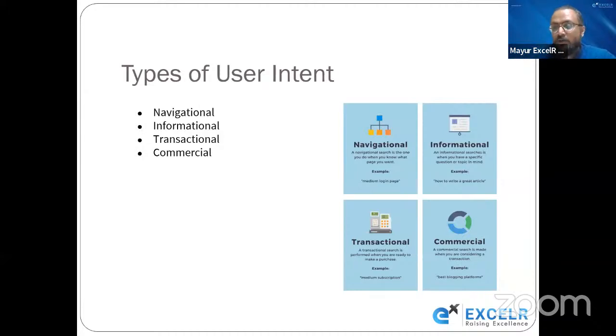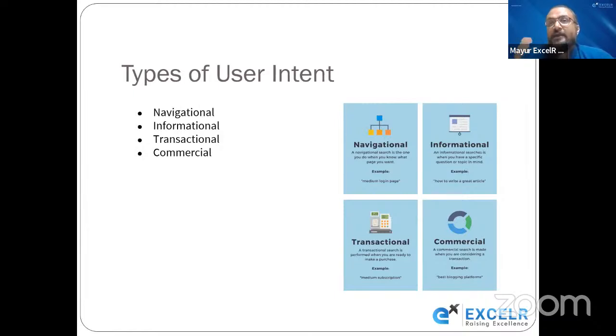So that is something we call transactional intent. And the last one, commercial intent. A few years back there used to be only three intents. Nowadays they have added the commercial intent as well. So with commercial intent, a lot of queries come wherein a person doesn't want to buy now, but has an intent to buy in the near future.